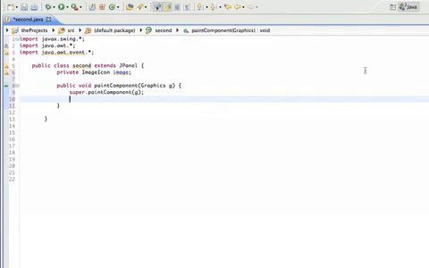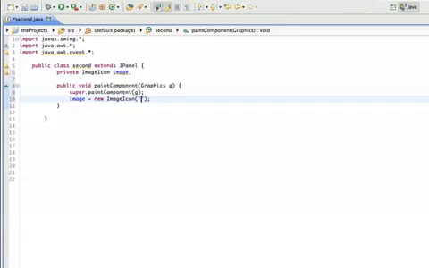So now image equals new ImageIcon, and we just put the name of the icon we're going to be using in quotes. The reason we imported it is because otherwise we'd have to be reading files from our computer, and that's more complicated.